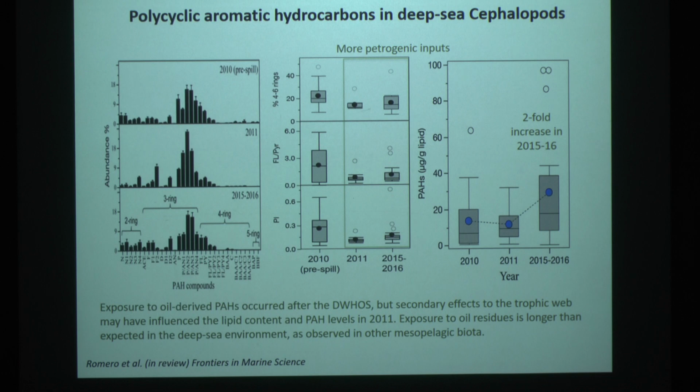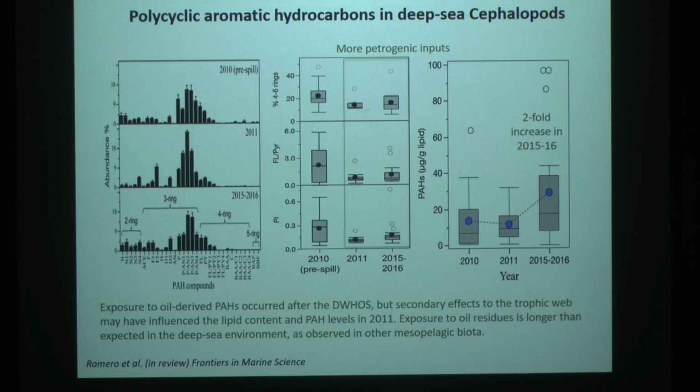And what we think, our hypothesis, is that in 2011, because we looked at the lipid concentration of these animals, they were very low compared to all the other years. And you know, these compounds, PAHs, stick very well to the lipids in the tissue of animals. So if you have lower lipids, it means you have less material to attach to, so there's not that mechanism to store this molecule. But what does it mean to have lower lipids after the spill, not before, and not 4 or 5 years after?